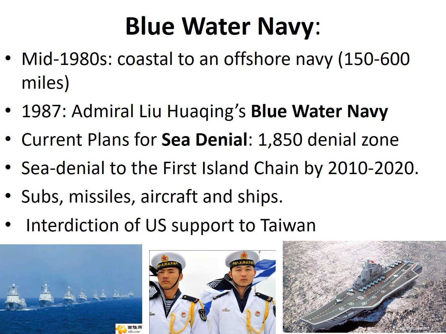I mean, China achieved the capacity to manufacture large warships, and then they started to build a fleet that would fit that. And if we were to put a name on it, it would be Admiral Liu Huaqing's Blue Water Naval Strategy in 1987. So China's current plans are sea denial. It's seeking to deny an adversary within 1,850 kilometers of its frontier with a combination of subs, missiles, aircraft, and ships. China focused on submarines as more cost-effective than escorts or aircraft carriers, mainly for the interdiction of U.S.